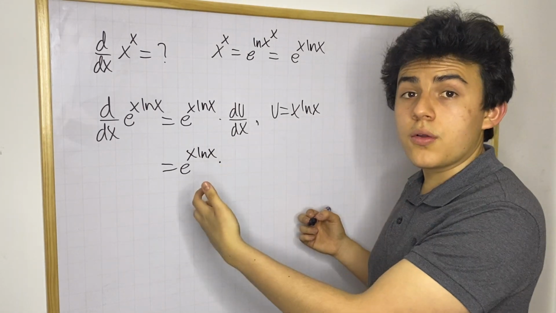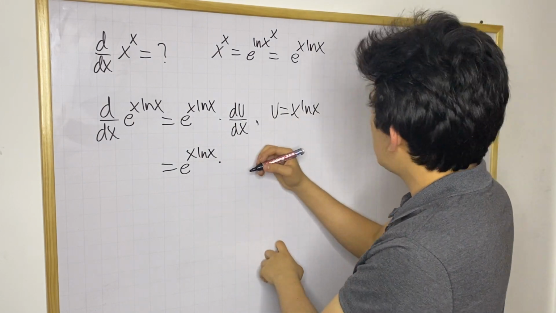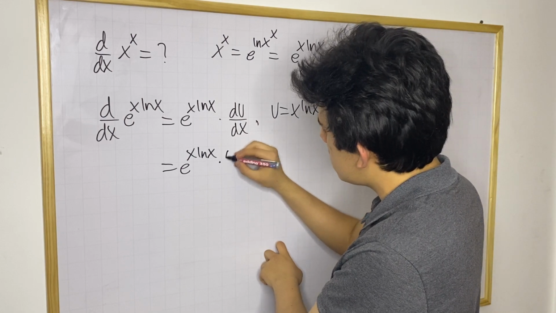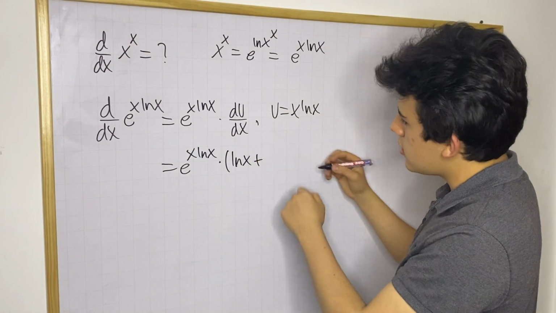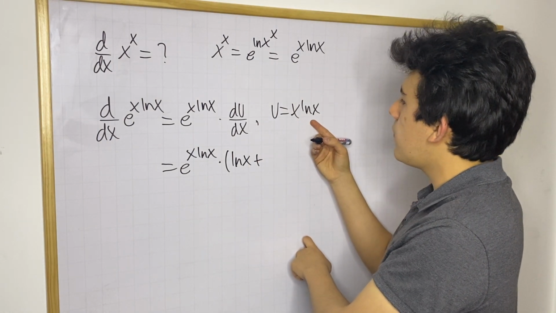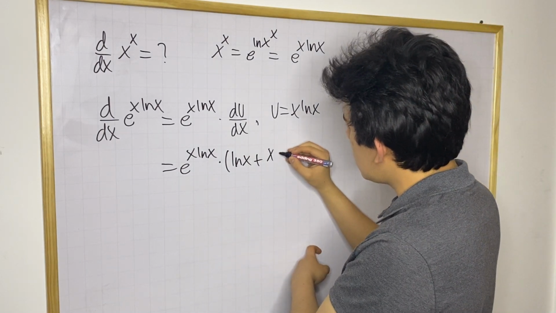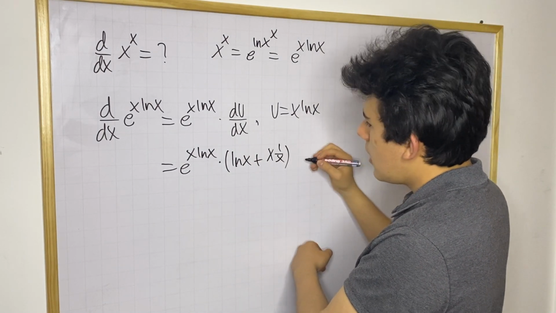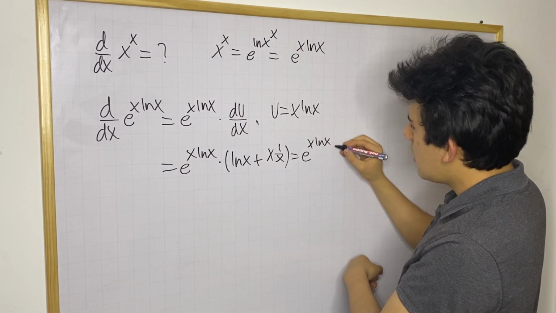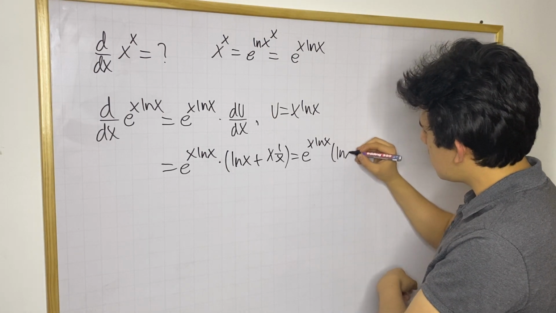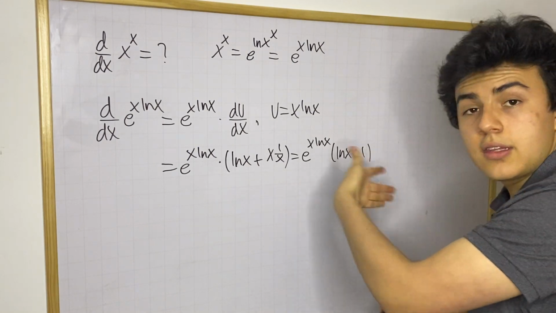So we know this would be the derivative of this. Now we can use the product rule to solve this. Let's take the derivative of x first. The derivative of x is 1, so we write times ln x plus, now we leave x just as it is, and we take the derivative of ln x. And we know that it's going to be 1 over x. So you have x times 1 over x, okay? And this is basically going to be equal to e to the x times ln x times ln x plus 1, okay?